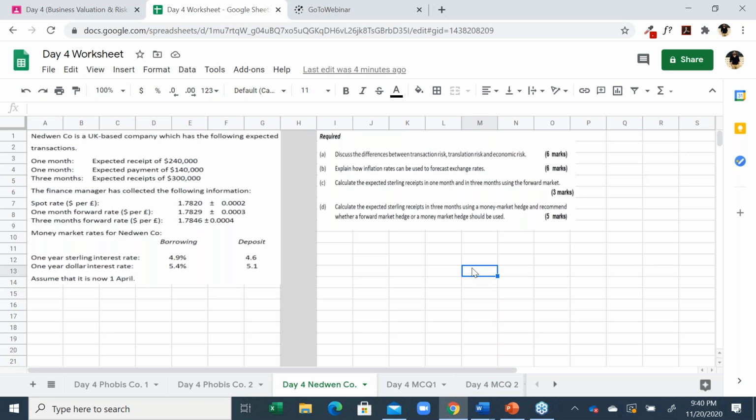Now, if after translating the foreign subsidiary assets into the local currency of the parent company, it results in a loss in the value of the asset, that is, the value goes down of any asset because of the translation, that is called translation risk. That's called translation risk. And what is economic risk? Anyone?